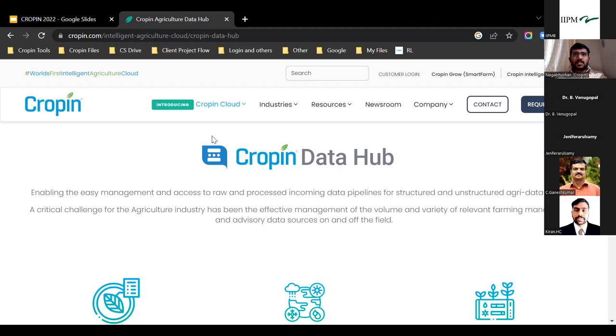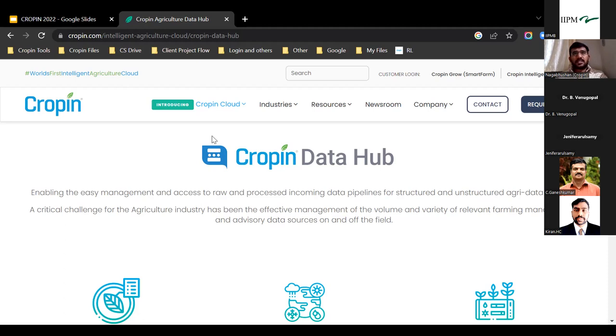So just to give a small example here. One of the industries or some of the agencies, they have data points. The seed industry wants to have drone data points, and they want to collect the data from the drone, like how the crop is, what sprays they have done, everything. That data, they want to do some output analysis on, and they want to bring it to a single platform. Like they are capturing some data points in one platform and drone data points in another platform, and they are doing some analysis. So to avoid all these things, the drone data can be integrated in the data hub, where with the help of APIs, they can transfer all the data to the data hub.